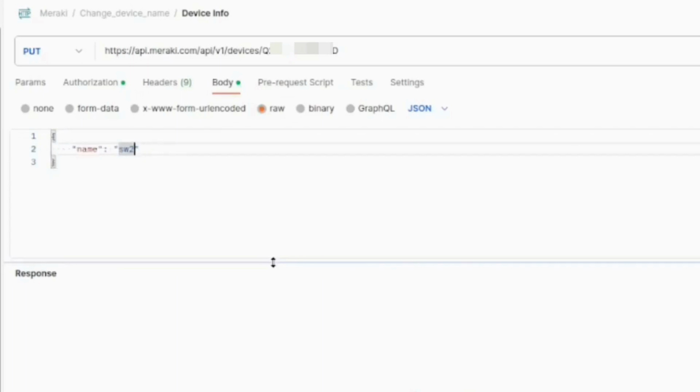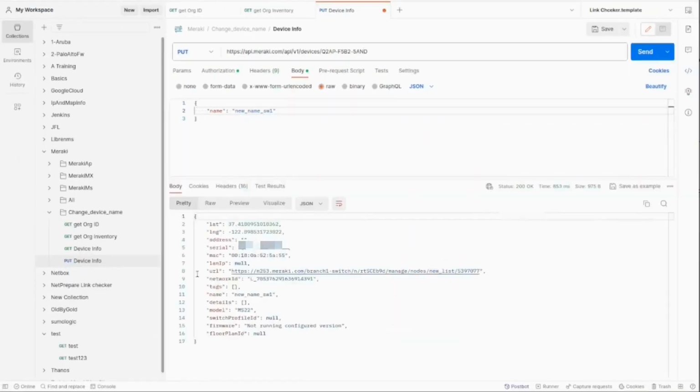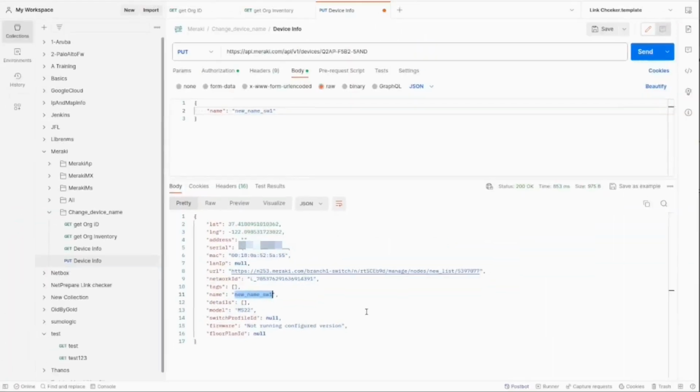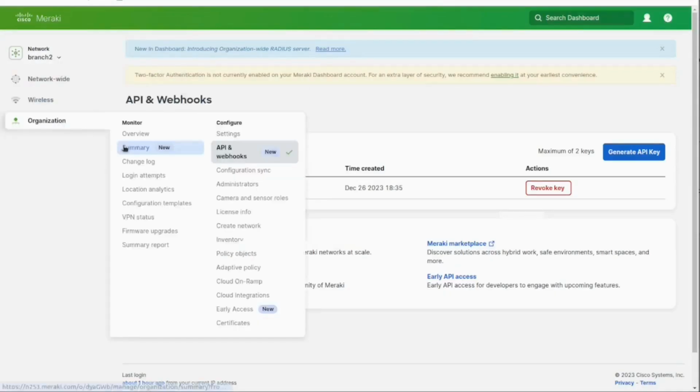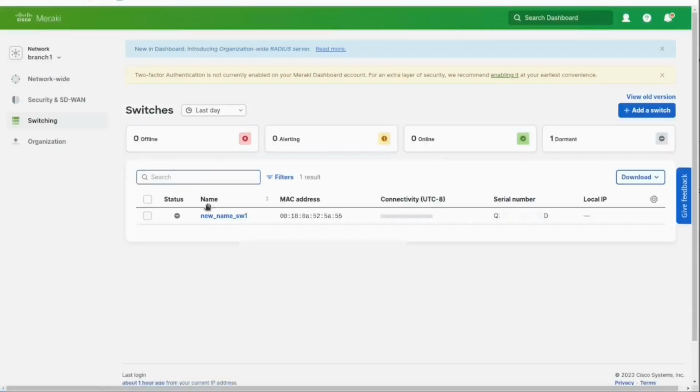So let's name this switch to show you an example. New name Switch1, and you can see it returns the name Switch1. Let's take a look. And you could see that the name got updated.